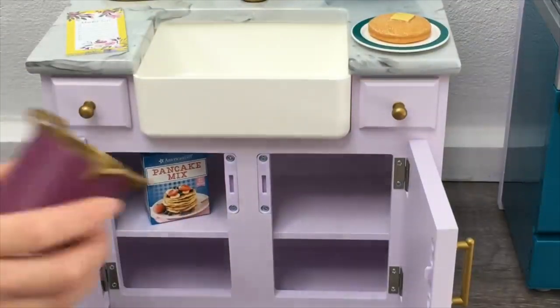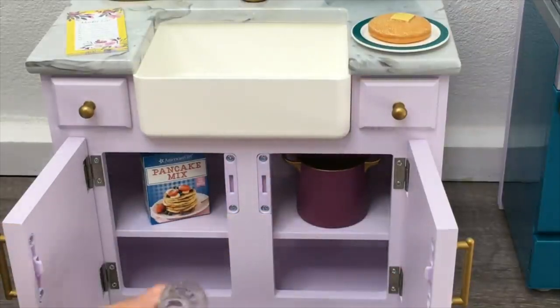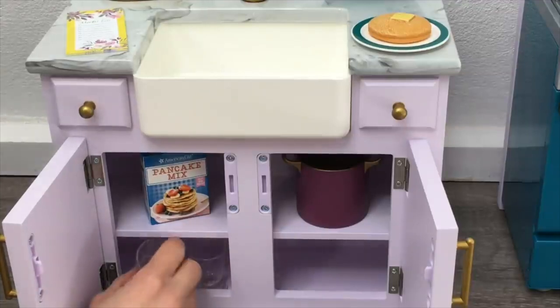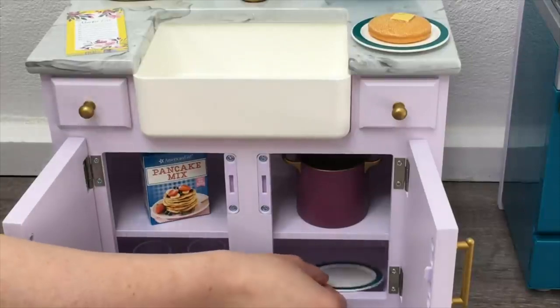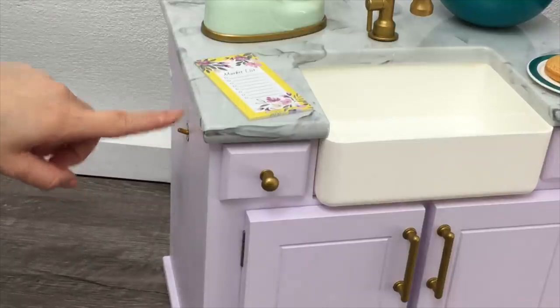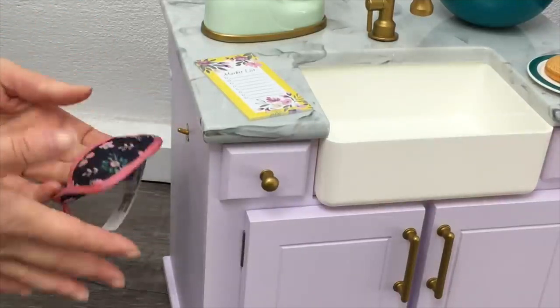And the next item I'll add is the pot, because that's currently not on the stove right now. This section is also a really great place to display some cups. So I'll add both of those in. And then the last item over on the other side is the plate. That's the spare one I didn't use on the table. There is a small little hook in the corner here, so you're able to attach the hot pad. And this is really great, especially if you're using the oven so you don't get burnt.